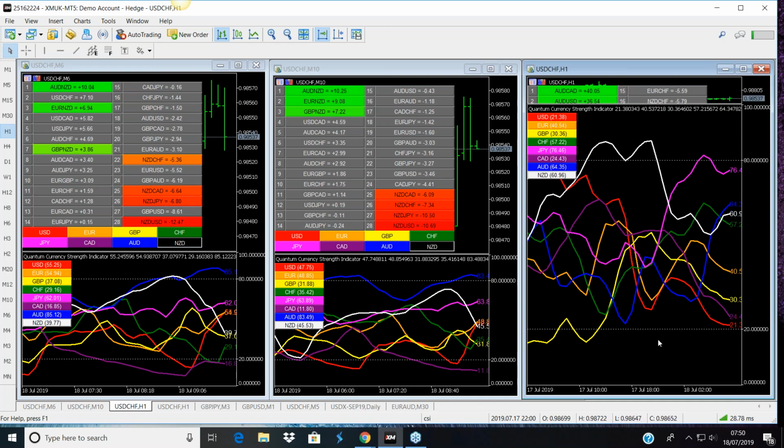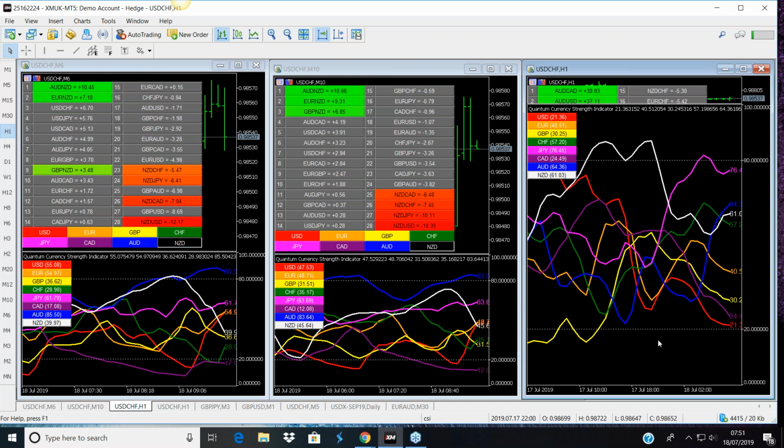But when you get up onto the hourly chart, there is a potential for further travel in that particular pair, and really that's what it comes down to. If you're a scalping trader, you're down on the fast time frames, maybe the 2, 3, 5 minutes, and you're down on the 6 minute looking at that for guidance, then you might well be eyeing that up as an opportunity to take a reversal, in other words, to sell the pair. Whereas someone on the hourly time frame may well be witnessing that, they'll be seeing it on the chart, but to them, it's simply a pullback in what they consider to be a longer term trend for that pair.